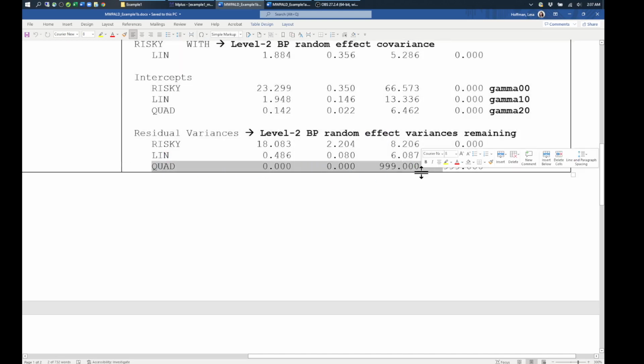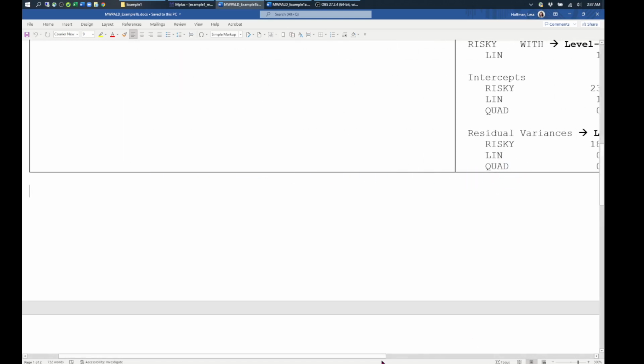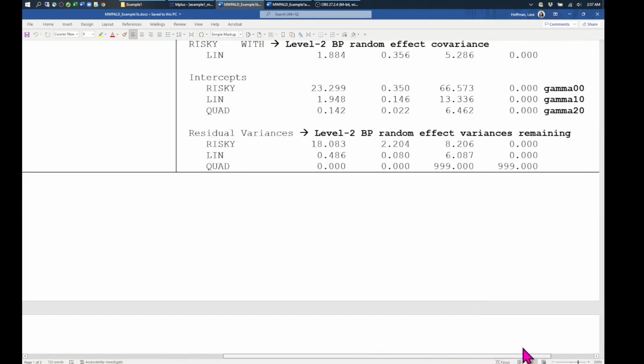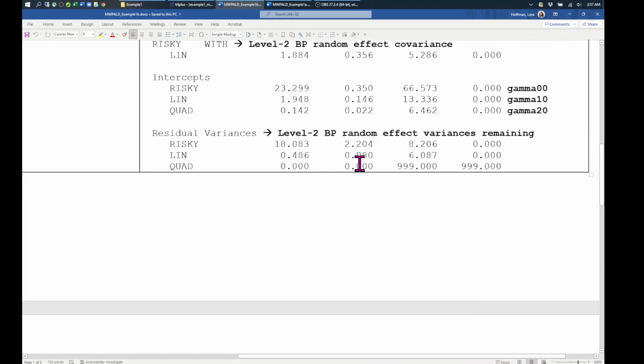And this one, the bottom one, you'll see that it has an estimate of 0 and a standard error of 0. That's because we fixed it to 0. So if you fix a parameter and say don't estimate it, then you get this. 999 means it can't divide by 0. So whenever you see that, it means that the parameter wasn't estimated, not that it was a z-score of 999. I've had students get confused on this point, so that's why I'm making it.